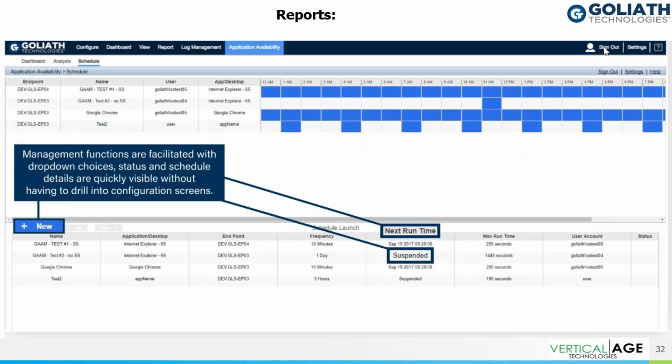Again, I really love their reporting. They lay out everything really nicely for you. You can see here that they have 4 different simulations occurring on 2 different endpoints. They give the application or simulation name with what user is doing the simulation, and then what application or desktop is launching. You can see at the bottom the frequency of how often they're occurring: 10 minutes, 1 day, 10 minutes, 3 hours. That's easily readable in this chart to see when things are kicking off, so it gives you a nice overall schedule of when things are happening.